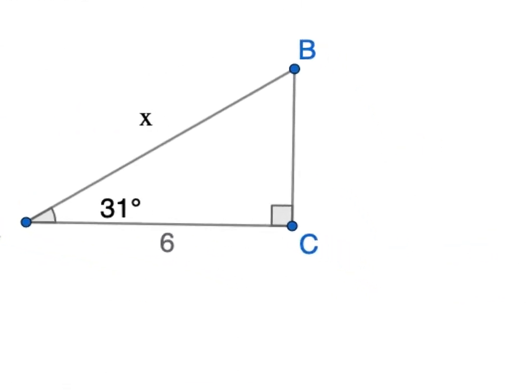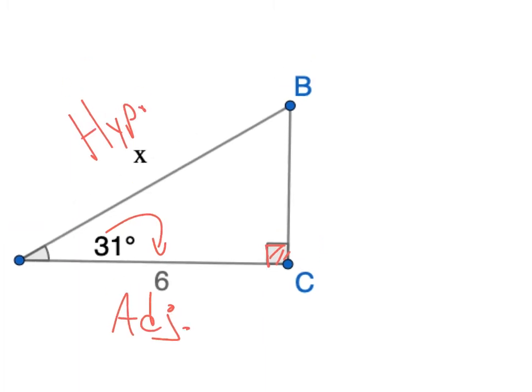How about this one? We'll go through our steps again. We look at our two sides here, and we've got to ask how they relate to the angle. This 6 is a leg because it makes the right angle here. Legs make the right angle. This is the adjacent leg, not the adjective, the adjacent. And this x up here, that's the hypotenuse because it's opposite the right angle. So we've got adjacent and hypotenuse. So we think SOHCAHTOA.